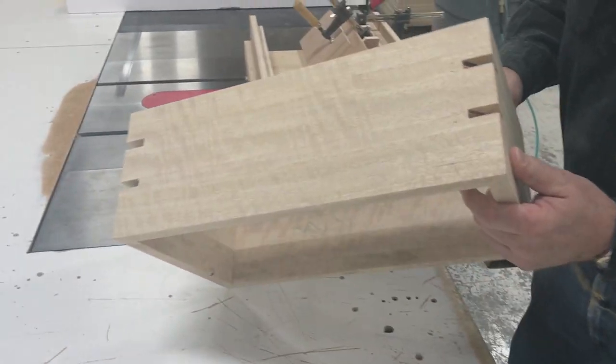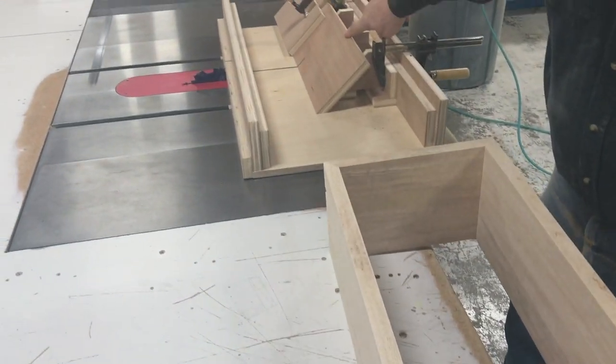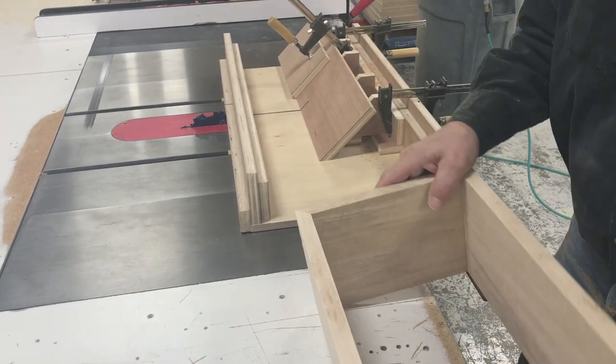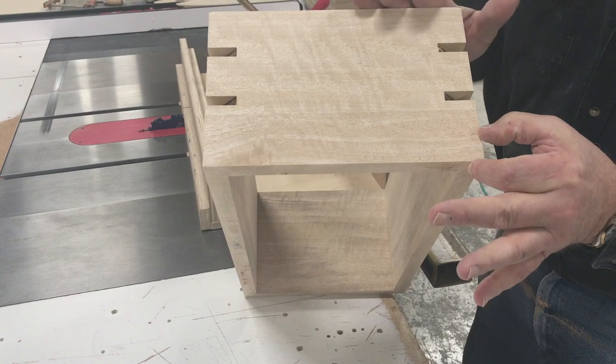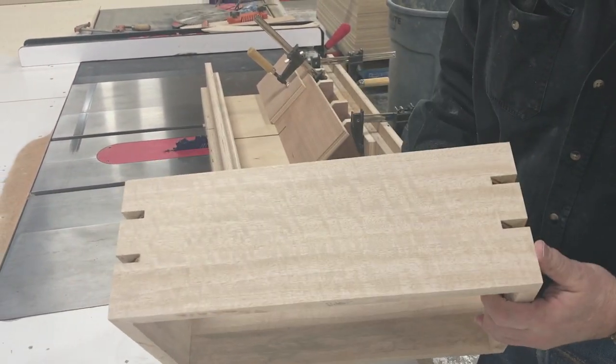Okay, our splines are now cut, all four corners, and our jig worked just exactly like we had planned. This is the stop we use. We just moved the stop around to our different measurements. Our foot will be down here, our lid will be here, and our splines will be evenly measured. So let's go glue in our splines.